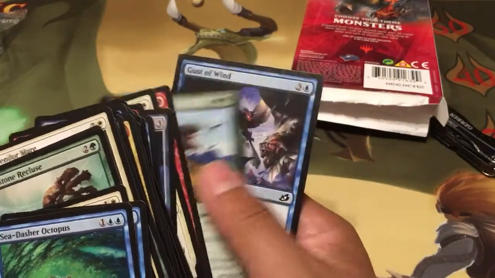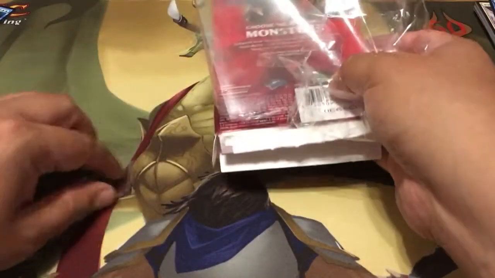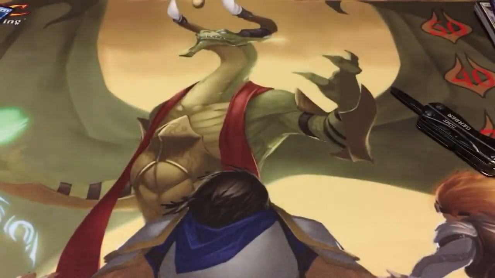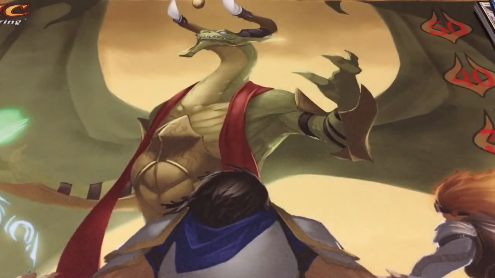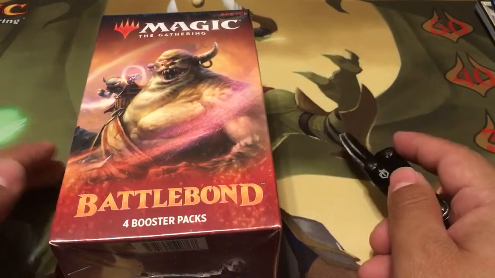Alright, so I was curious about this. It's a theme booster that's all about mutate. Well, Sea Dasher Octopus was the rare. Got a couple of comic books, which I guess is cool, especially for a newer player. So that was that. Don't get the theme boosters, people. Not if you're an old salt in the game.